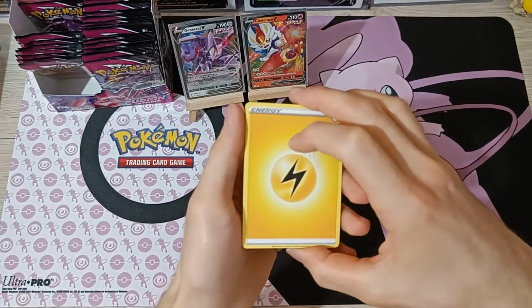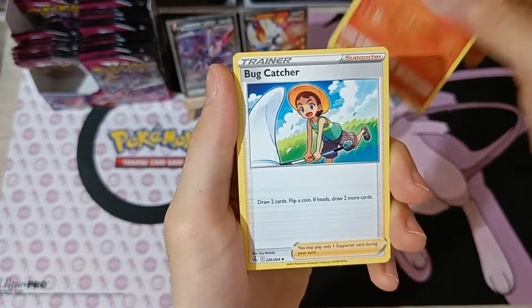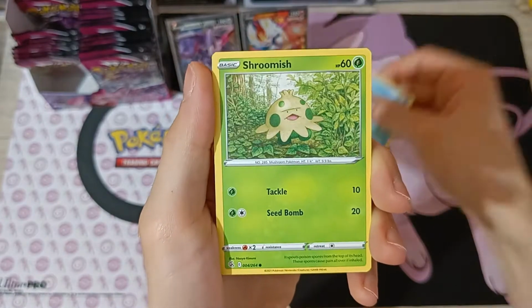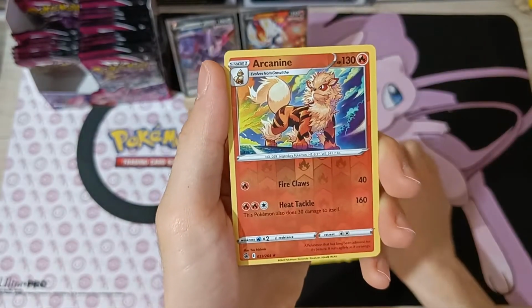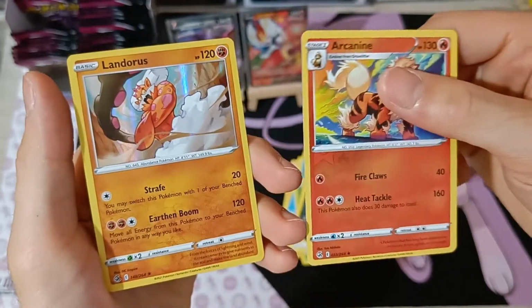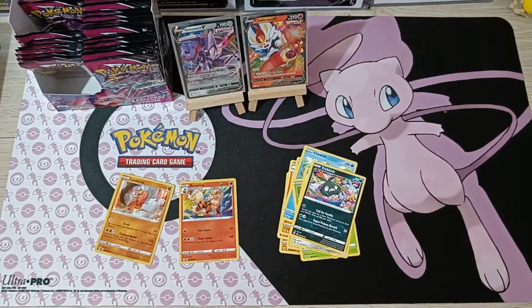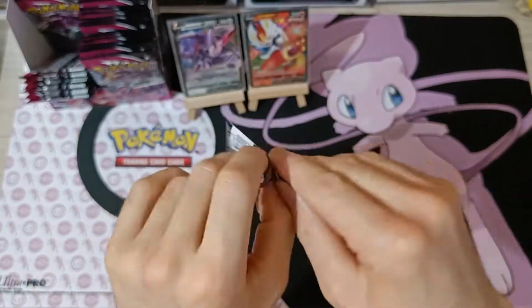There goes energy. Arcanine reverse rare. Awesome. And holographic Landorus. Right. Two good pulls from this pack. Pack 11. Let's go.